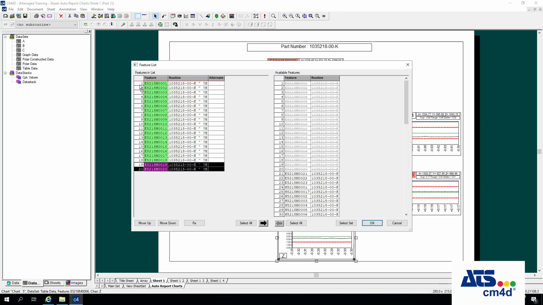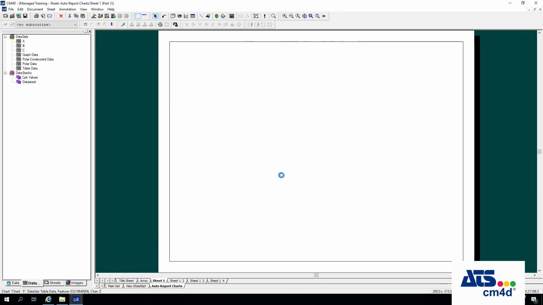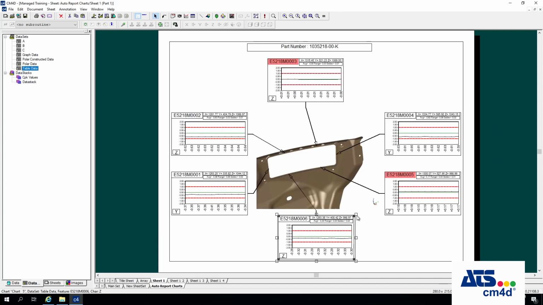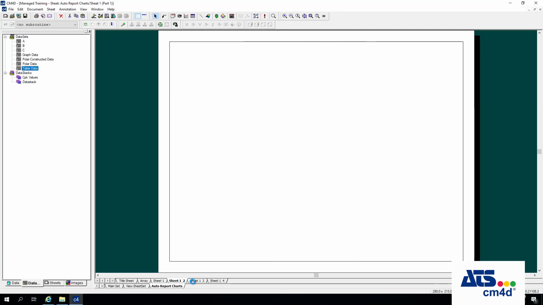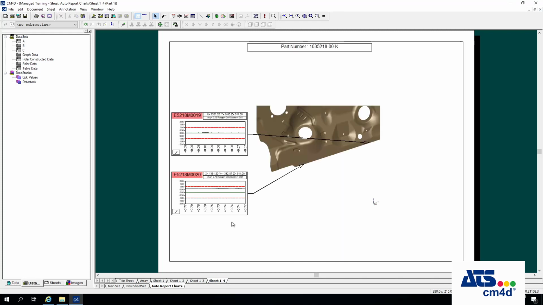Like I can move these 2 points to the very top, and that will not change the ordering of the charts, because now the charts no longer care about the row number but are looking at the particular feature for the data. So that's the main way that we can propagate sheets, propagate charts or graphs or other annotations using the auto report.